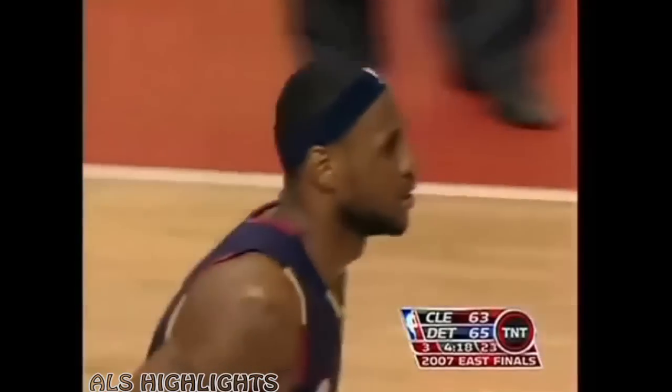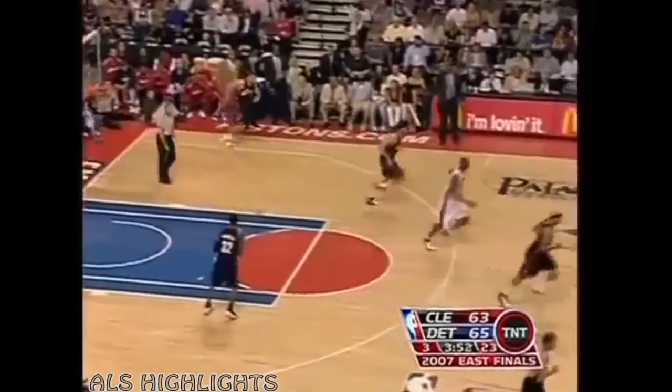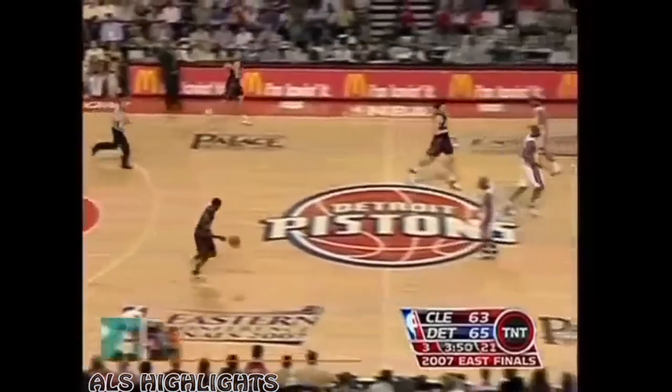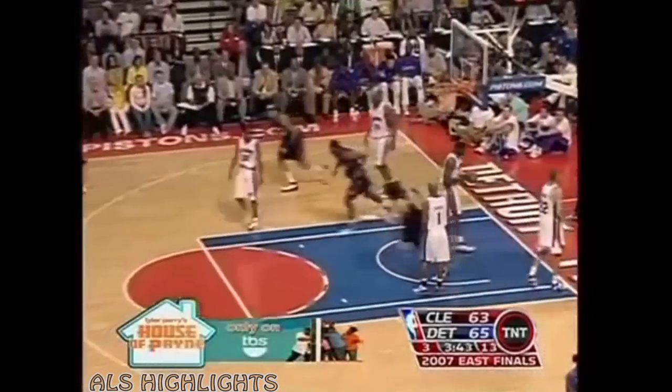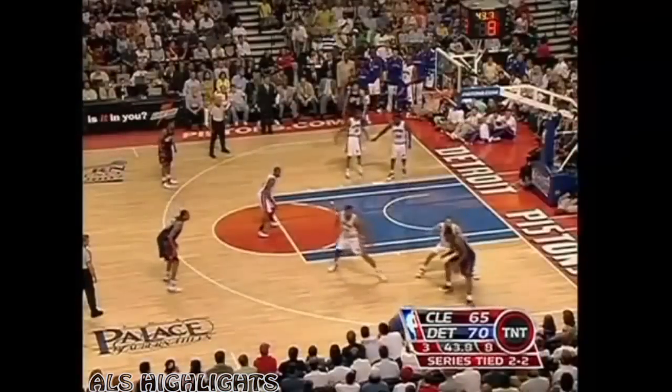I've been saying in all series, that's where he can make the most improvement in his game. I mean, he's so big and strong, you can't keep him out of the lane, but he's got to develop a touch, putting it off the glass like he did there. If he gets that shot down, forget it. And here's James for Varejao. Nicely done, and the game is tied at 65.